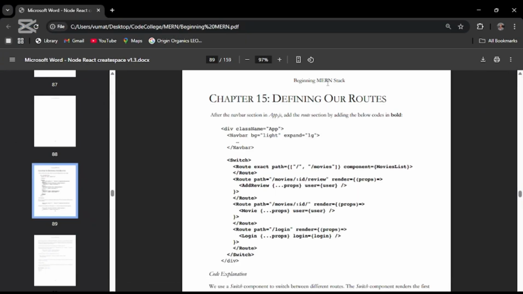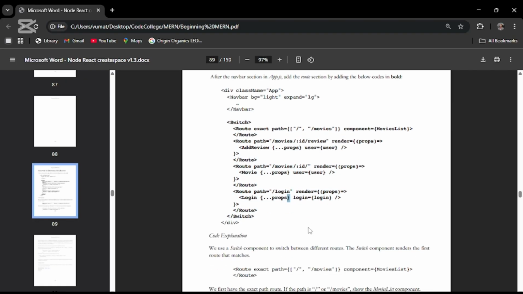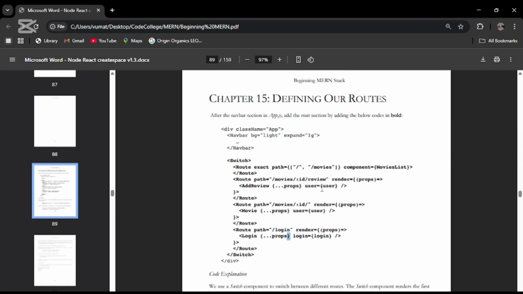So, chapter 15, defining our routes. In this chapter, we're basically just adding routes within our switch component so that when we make requests to those specific URL paths, we access specific components and it shows the components on the front end.